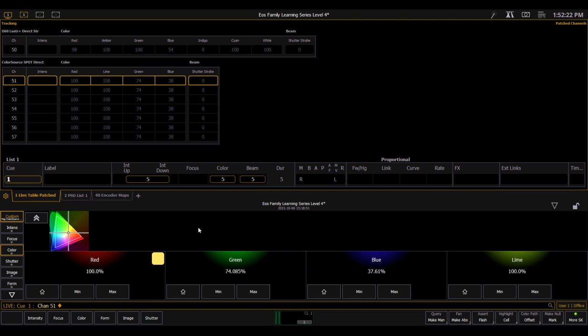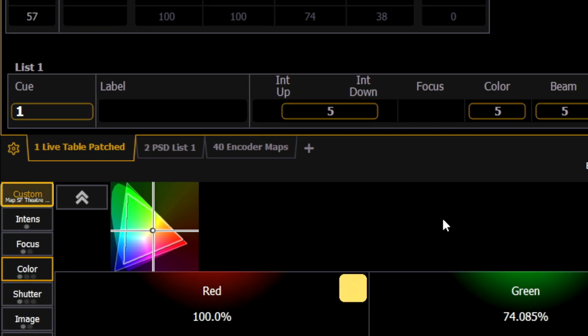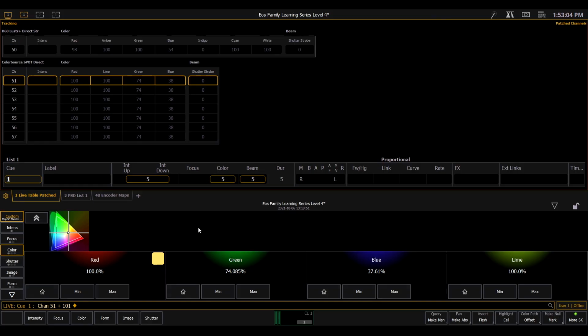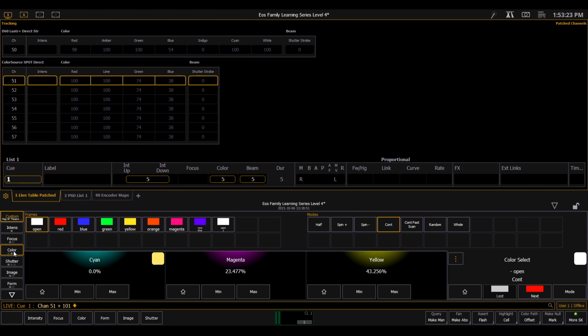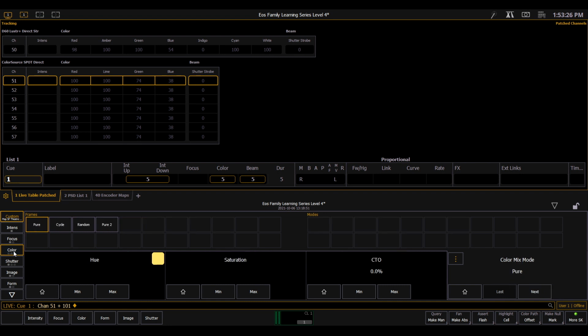The reason it used map 3 is because right now we only have color source spots selected, and map 3 only has that fixture assigned to it. If we change our selection, say to 51 and 101, which is a color source spot and a solar frame theater, now you'll see in the custom button that we are using our solar frame theater and color source spot map, which is map 4. Again, this is based on our current selection while we have custom encoders enabled. So in map 4, the first page has red, green, blue, lime, but now we have a second and third page with those solar frame theater parameters as well.